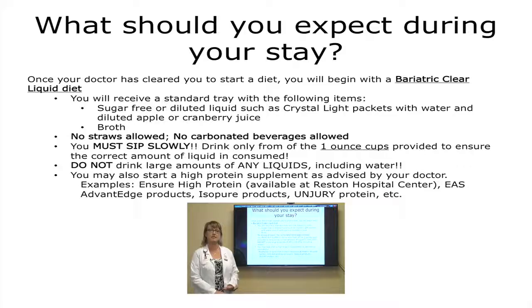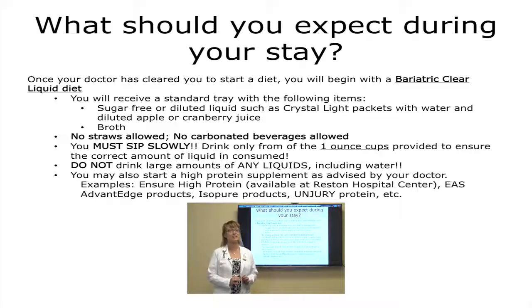You want to make sure that you sip very slowly and that you drink only from the 1-ounce cups that we provide. On each tray, you'll have 4 little 1-ounce cups, and we really want you to use the 1-ounce cup. 1 ounce for every 15 minutes, not all 4 of the 1-ounce cups at one time. And this is very important to prevent nausea and any other complications. Also, any liquid should not be consumed in a large amount, especially in the beginning. We do want to aim for a total of about 48 to 64 ounces per day to prevent dehydration, but again, at a very slow amount, several times in an hour over time.